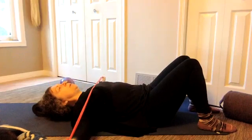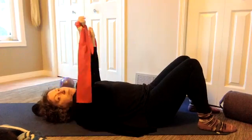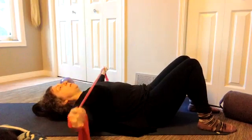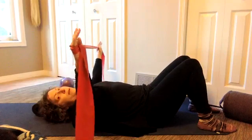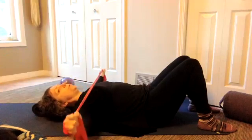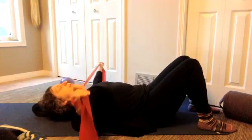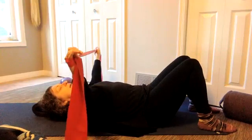Inhale to open, exhale to bring them together. And they might not come together. If you lose the tension in the band, that's okay. See if you can keep the tension in the band. Open. Slowly, slowly, slowly let that come together towards each other. So you might start to feel a little bit of shaking happening in the arms. That's okay. Try to keep your elbows straight, not bent. Stay connected to your breath.